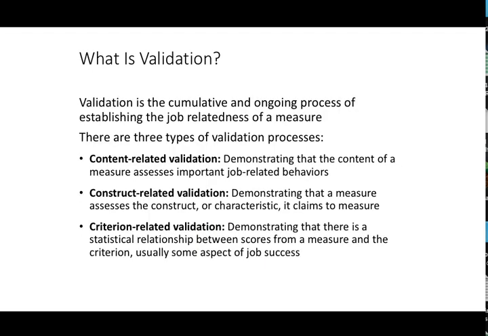So the next slide asks the question, what is validation? And validation is really how we establish that a measure is job related, so that it measures a construct that matters to us, and that measure predicts the outcome that we're looking for in the workplace, which is job performance or job success, or however we want to define that, whatever the job-related behavior is that we're looking for.